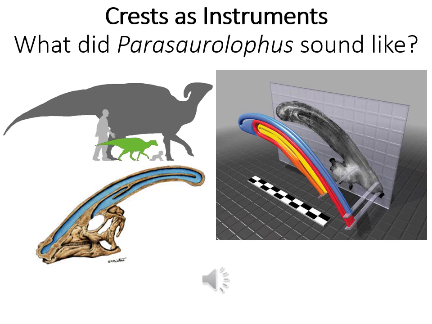So today, when we see animals with this elaborate kind of structure, it's usually used for something like sound production. And by computer modeling what that structure would have looked like and how it would have functioned, we've actually been able to digitally put air through this thing and figure out what Parasaurolophus may have sounded like. So if you want to hear what the Cretaceous may have sounded like with Parasaurolophus, turn up your speakers.